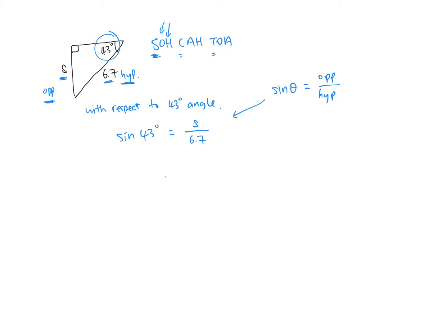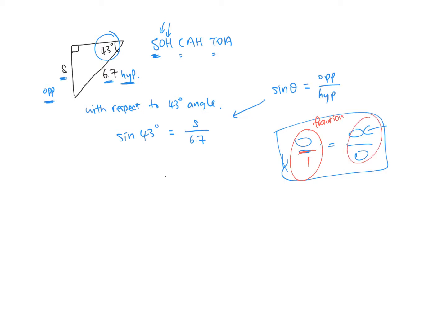Now we have this equation where a number is equal to a fraction. Whenever you see something like this, and you're trying to isolate for a number, actually it doesn't matter which number you're trying to find, what I would always recommend is to put whatever is on your left-hand side over 1. So you turn this into a fraction, because when we have one fraction that's equal to another fraction, that is when we can use cross multiply.